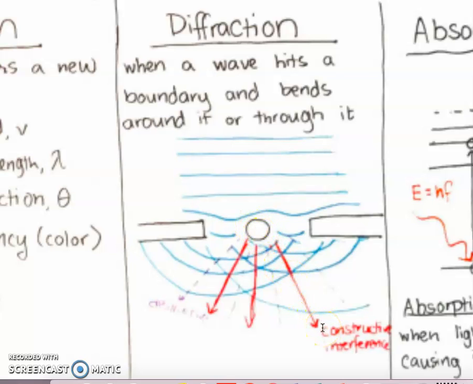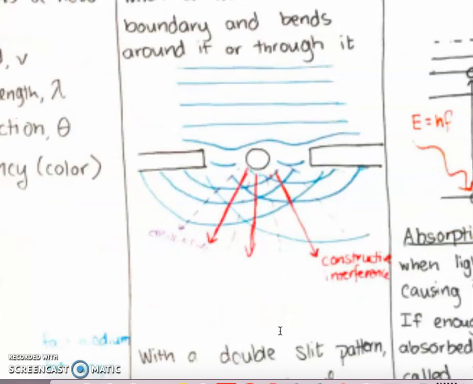I've drawn this with water waves here. As water waves travel through these two openings, that means a person sitting on the shore right here would experience high amplitude waves along this antinodal line where the constructive interference occurs. But right next to it, along the nodal line, halfway between the two constructive interference points, this person on the shore would experience no amplitude. The destructive interference along the nodal line means no amplitude. But we can see this more obviously with light.